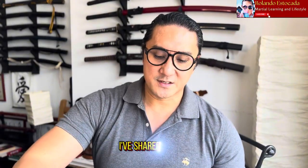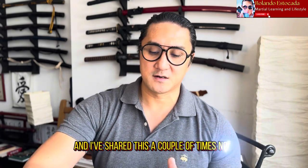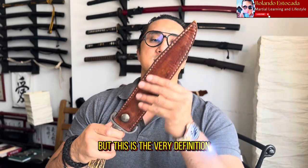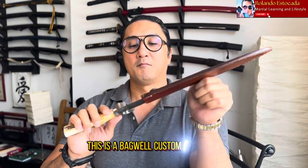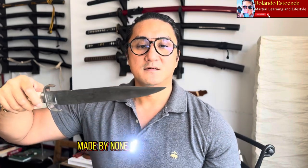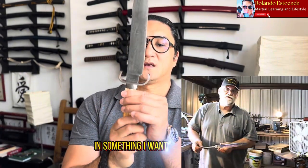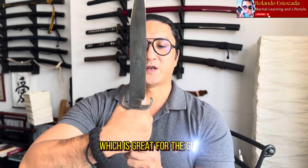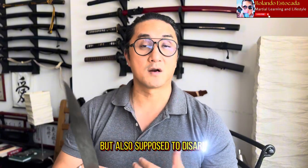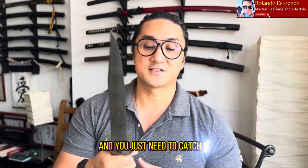Let's take a look at what is in my opinion the very definition of a combat bowie. This is a Bagwell custom Damascus made by the late great Bill Bagwell. You have the horns here which are great for the guard but also designed to disarm — if you happen to be in a bowie duel you can catch the blade. I think it's a great guard, that's number one.